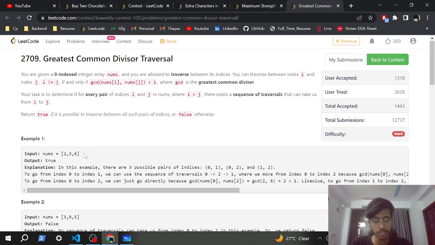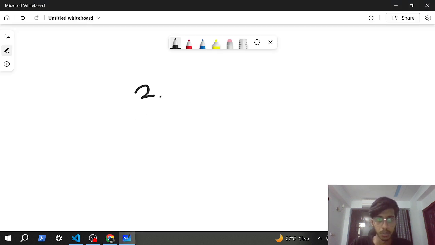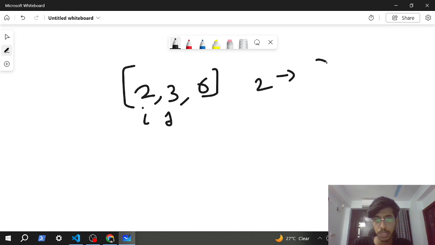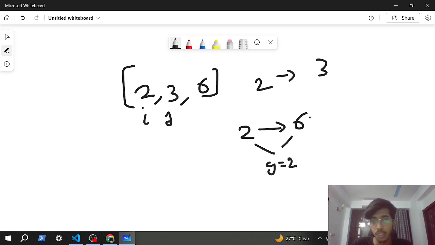If we consider this example, 2 3 6, first let's say i is this and j is this. Can we jump from 2 to 3? Not directly, because the GCD of 2 and 3 is 1, but we can take a certain set of steps. From 2 we can jump to 6, because the GCD of 2 and 6 is 2, which is greater than 1.